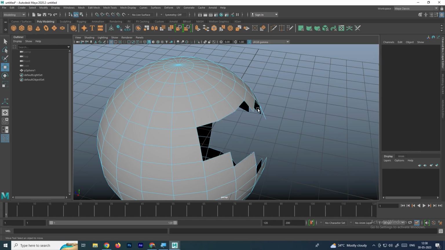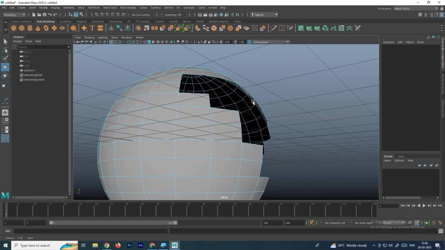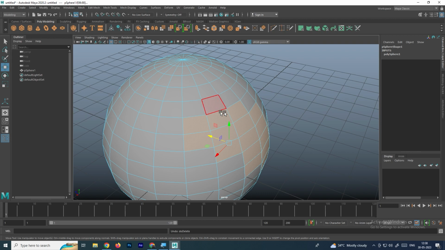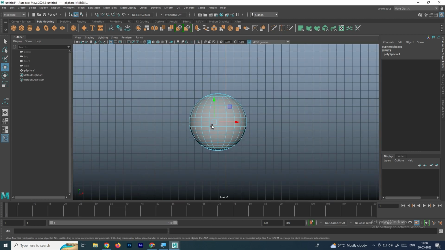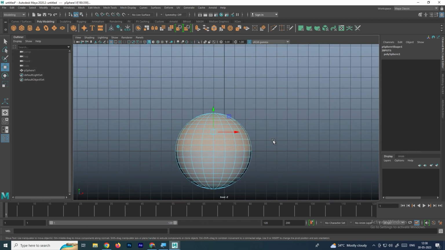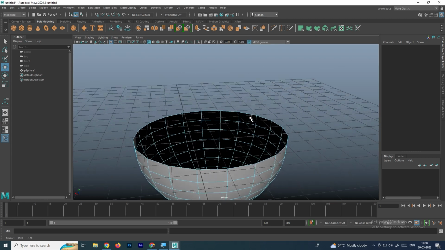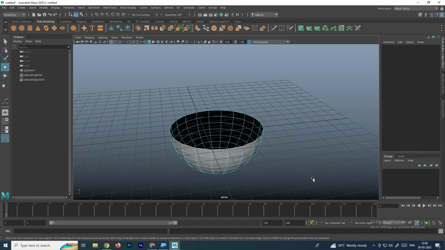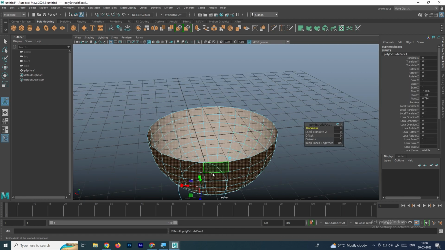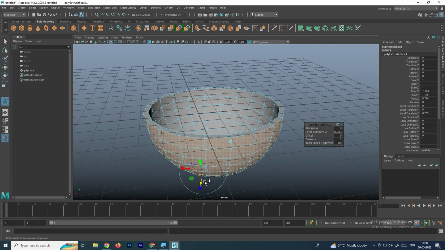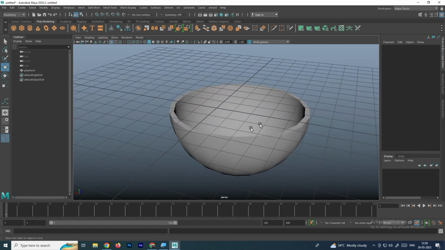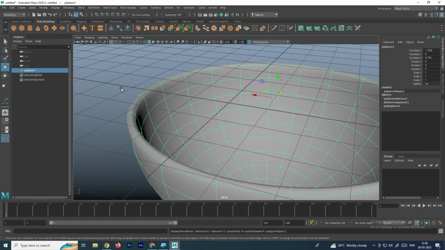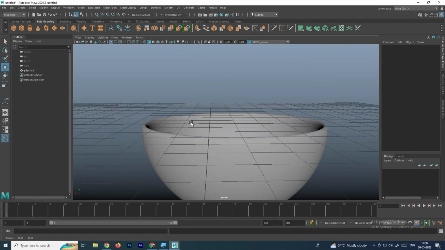So these are the faces. If you want to delete faces, you can delete them. You can create a hole in between. If you go to the side view, you can delete half of the faces to create a ball kind of shape here. Later, if you want to add thickness, you can add thickness to these objects. And we can make it smooth by pressing 3. Now it has been created.